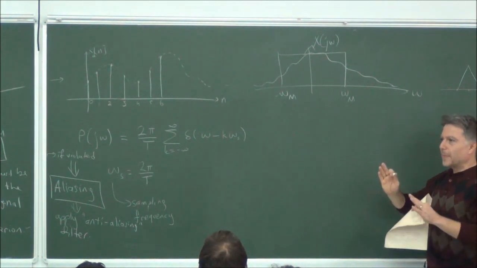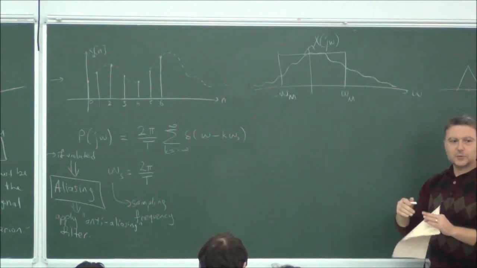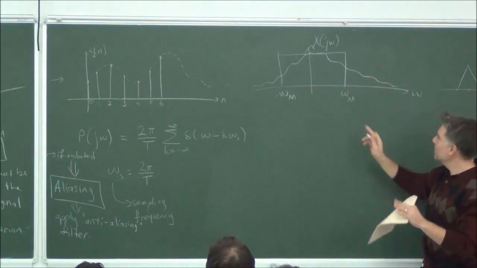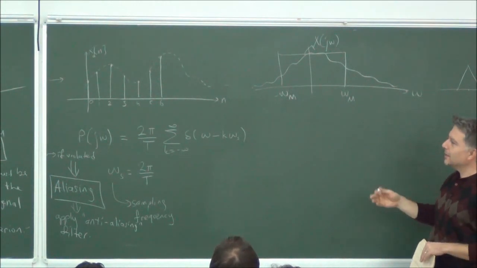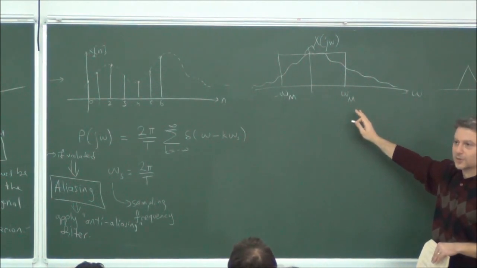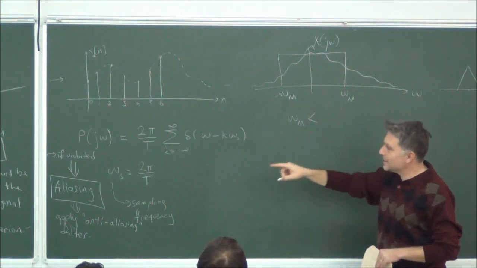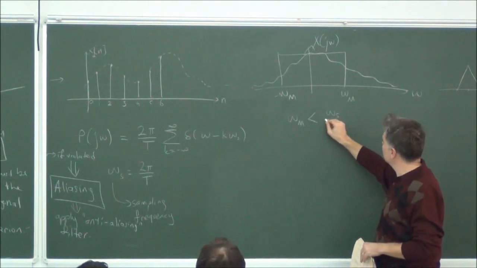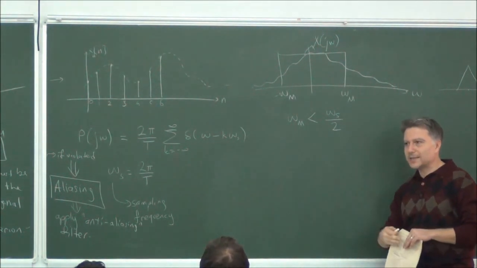You must of course choose it as large as possible, because if you selected too small a bandwidth, it would be too much low pass filtering. You are blurring your signal, in other words. You don't want to do that. We must have this omega m as large as possible, but it mustn't exceed some certain value to cause aliasing. You mustn't cause aliasing. And what is that? You must choose omega m to be less than half the sampling frequency, omega s over 2. So approach omega s over 2 as much as possible.